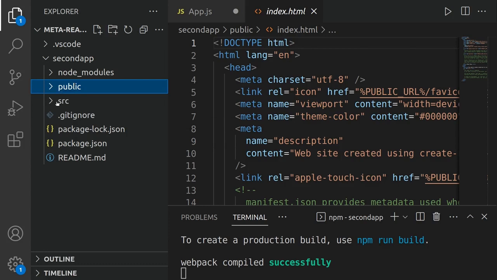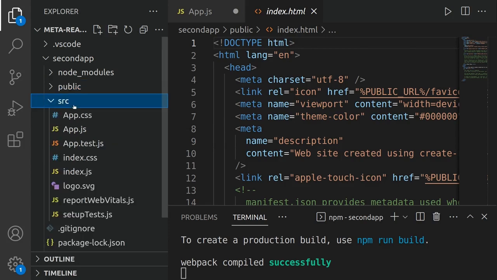Finally, let's explore the contents of the SRC or source folder. This folder contains all the essential component files required to ensure that a React app functions. And notice that there are some files already in this folder. These were automatically created when I used the npm command create react app to build a starter React app.